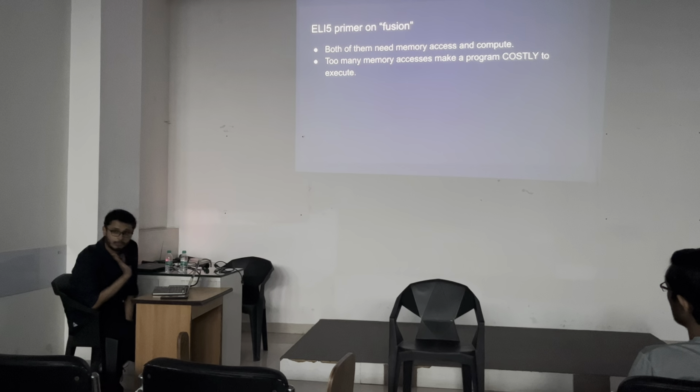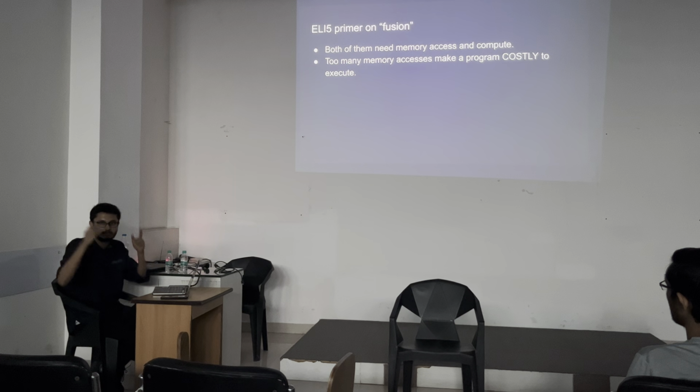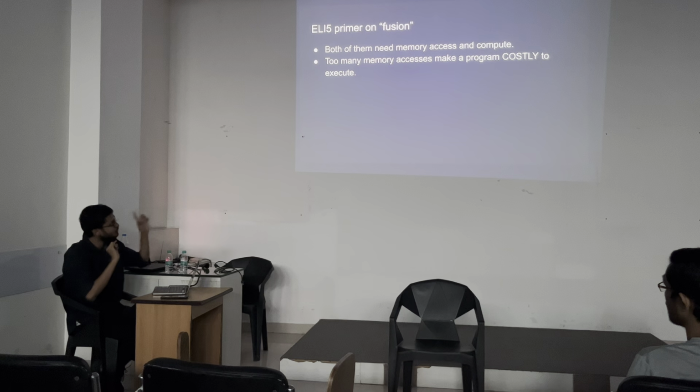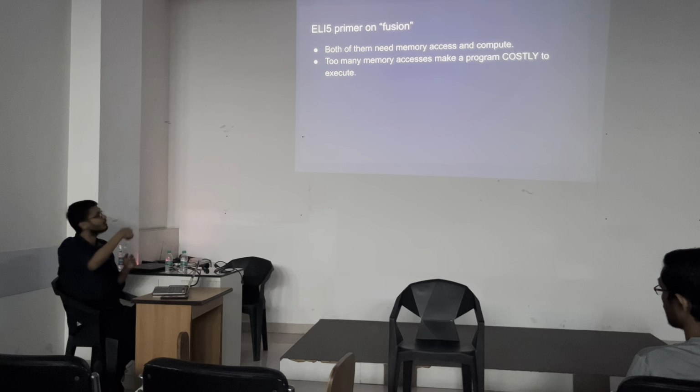Clear what we mean by memory access and compute? The computer needs to go somewhere deep down in its registers and store that variable called x. Like remember your C programs where you need to access some variable with pointers and so on. You need to perform memory access and then you need to perform the computation bit. Let's say you need to go to a register, then come back, do the computation, then visit another register, go back and do the computation. There's a lot of back and forth, no?